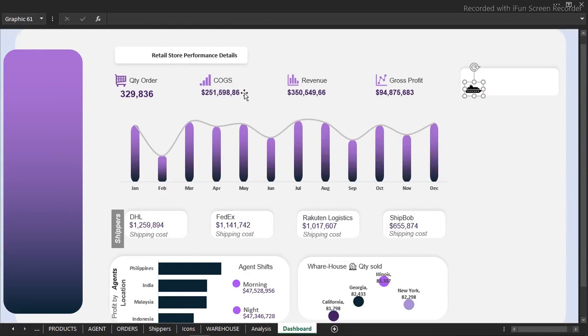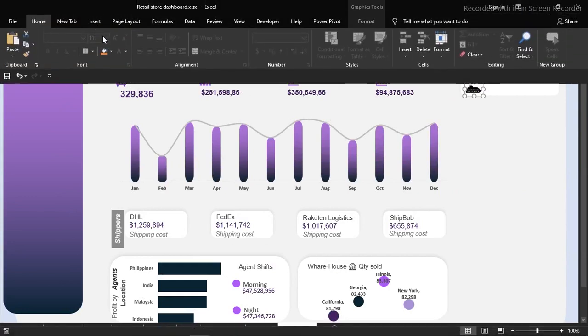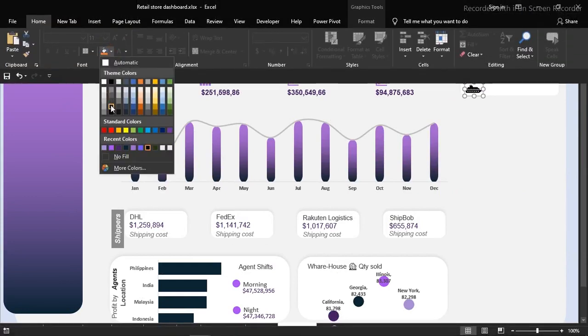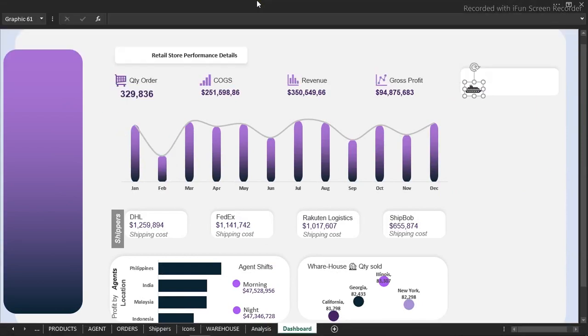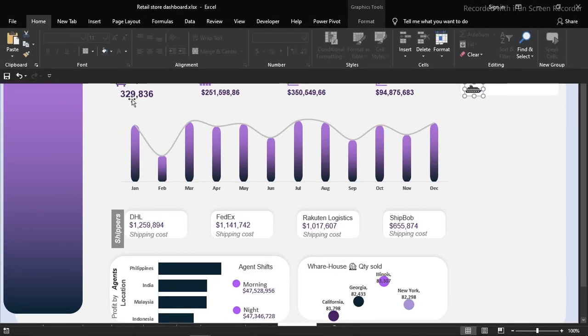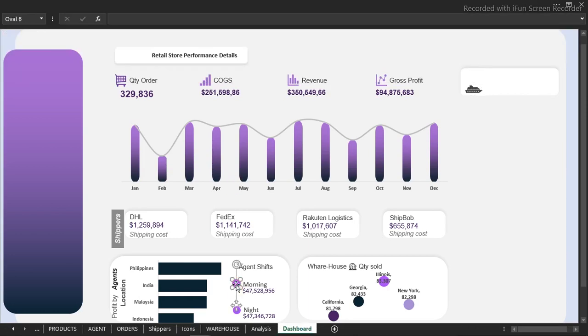What we can do next is come all the way to the color aspect right here and change the color to something other than this particular one. Nothing is going to be as cool as this. So now I'm going to go all the way to the top level right here. Okay, instead of doing that, I'm going to come right here and get this. I'm going to have it right here. This is exactly what I need to do.